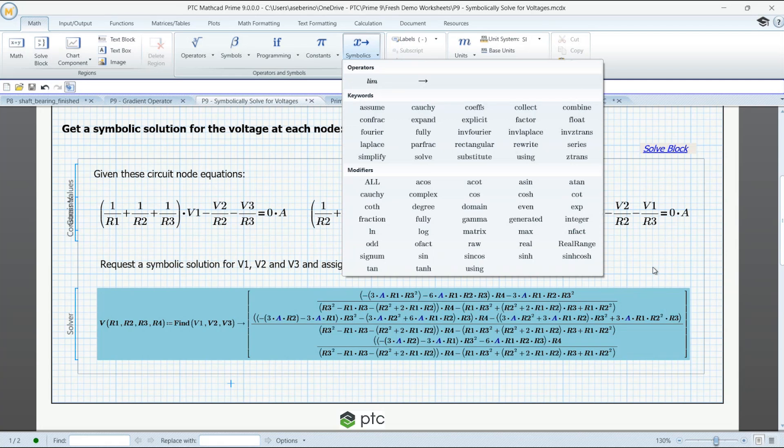And by the way, while we're here, we can get a pretty good preview of the symbolic engine functionality here. So we can see keywords here like Laplace, Fourier, so we can solve things. We can take the Laplace transform of a function f of t. We can take the inverse Laplace transform of a function g of s, for example. We have Fourier transforms, inverse Fourier, z transforms, and then a whole collection of additional symbolic engine functionality as well.